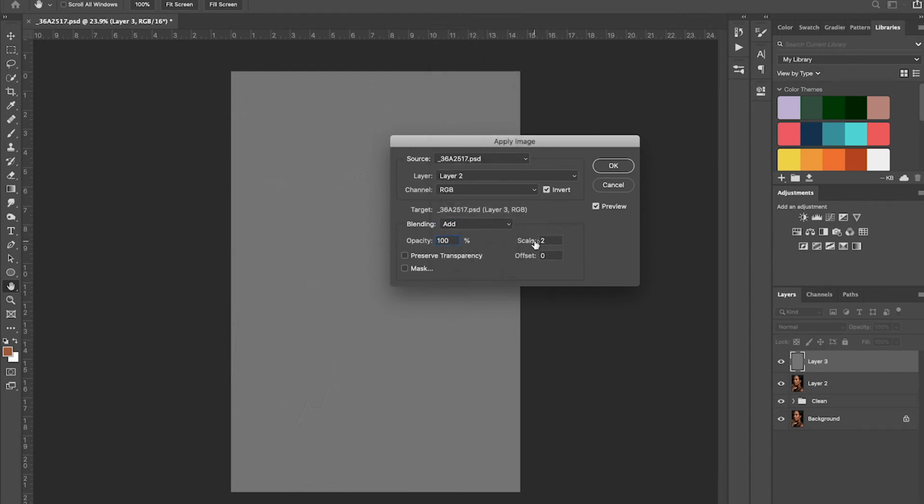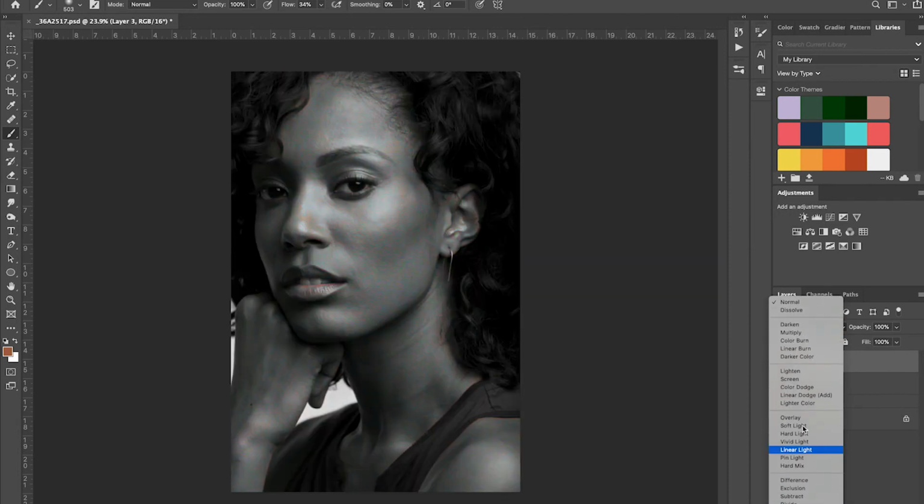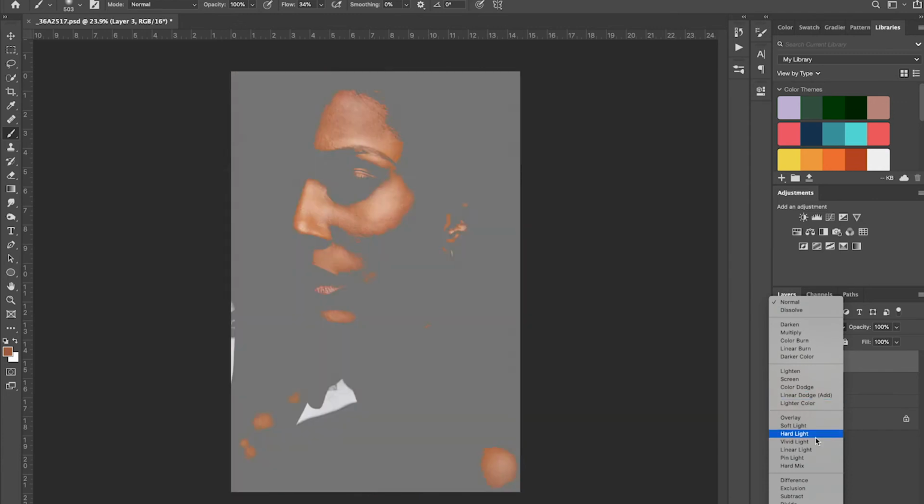Scale should be 2, offset should be 0, and invert needs to be selected for this to work. So when you're doing an 8-bit image, there's some settings that are different, but with the action that's included, you'll be able to do it just fine and not worry about it. So the last thing we need to do is just change our blending mode down to linear light.